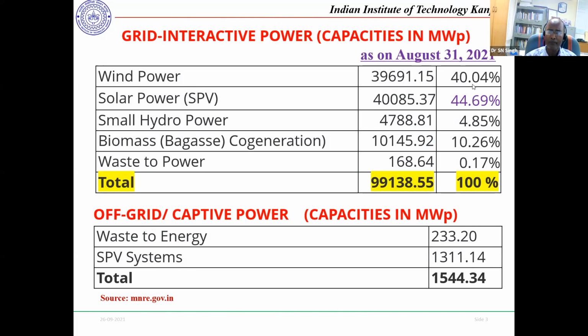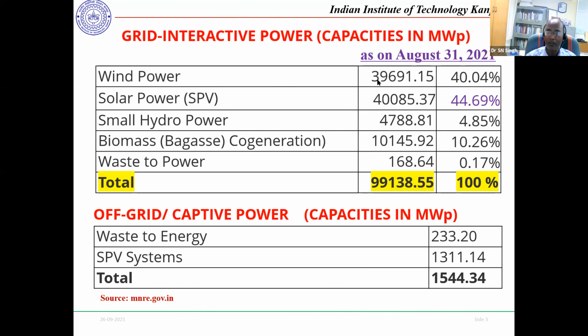So you can say wind, it is 40%. We do not have very much wind in our country, but this wind is older than solar. And in many European countries, you will find wind having a large percentage. And the solar in our country, as we know, we are having huge solar in our country. That is a good one. And based on that, this is increasing. Each month, we are adding several megawatts in the solar. So this data is very dynamic.